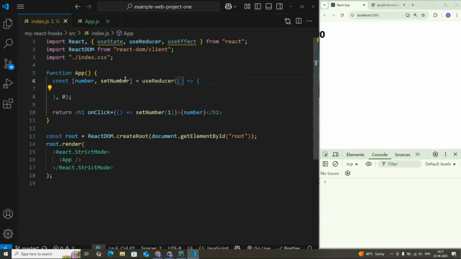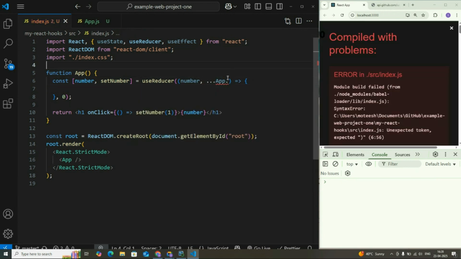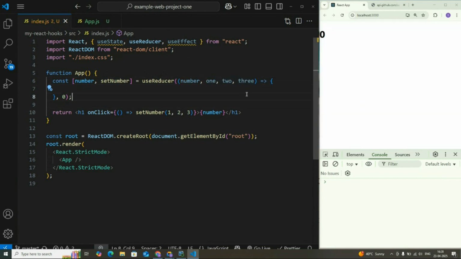What I'm going to do here is the first argument to the useReducer's callback function is the current state value, the current value of the state variable number. The same thing will be passed. And from the second argument onwards, whatever is passed to setNumber, whatever values 1, 2, 3, and so on, all those things will come into these arguments.